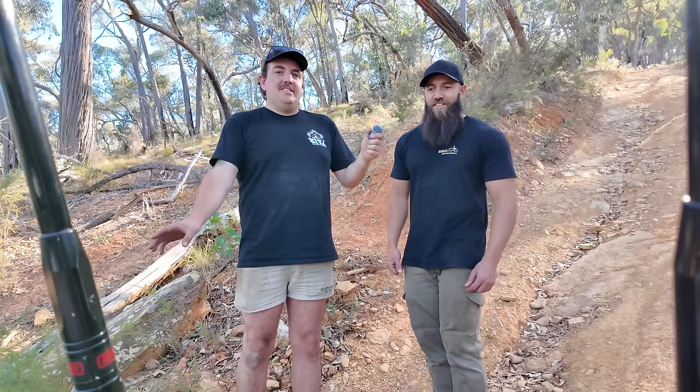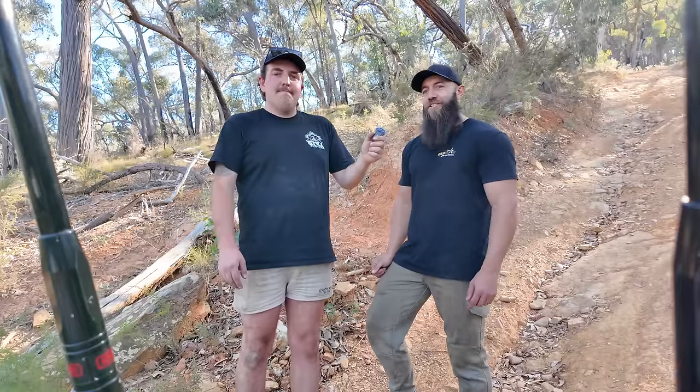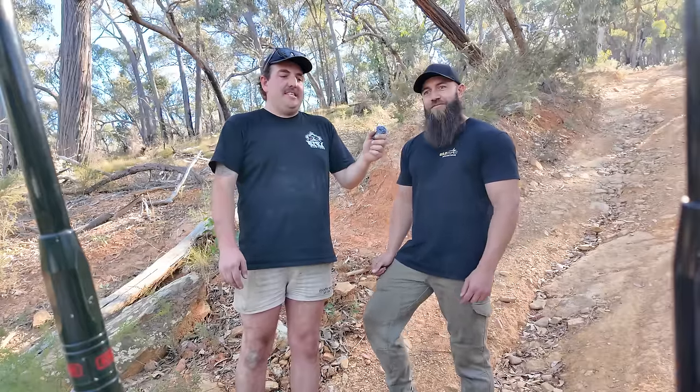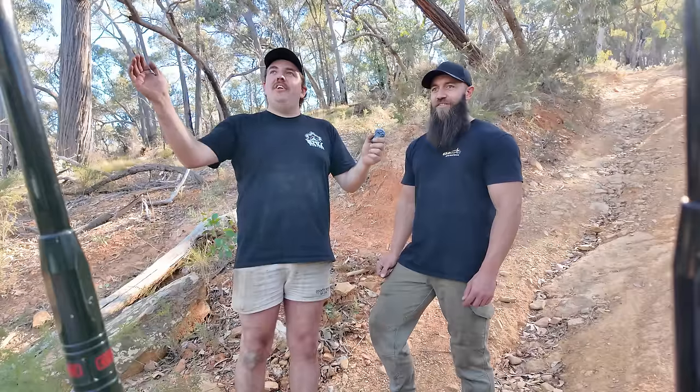The mechanical beadlocks, has anyone done this kind of thing with them? We just want to know, out of curiosity. And I'd like to know a bit of a story, like if you've got half a story about a time where you reckon these second airs could have come in handy for you, that would be interesting as well. It would be very interesting because I know I've been in a few situations where you're at the top of a track and you're thinking, if I had done a tyre or something here, that'd be it.